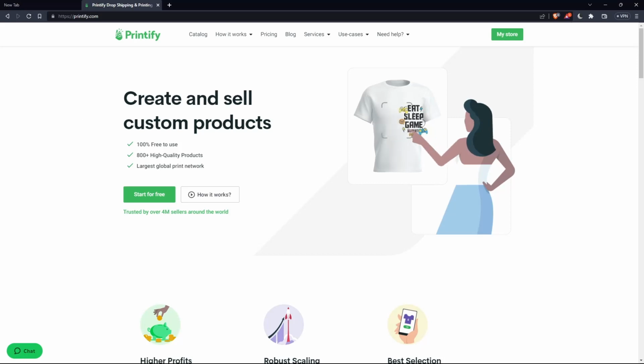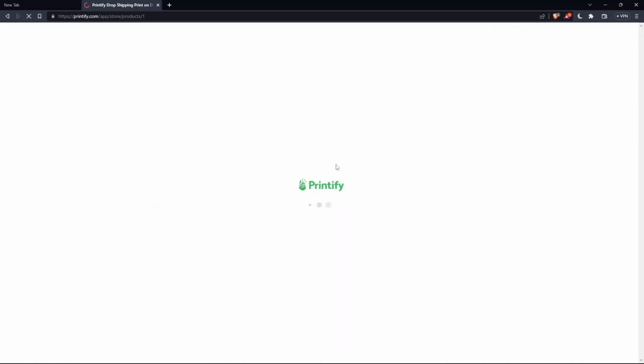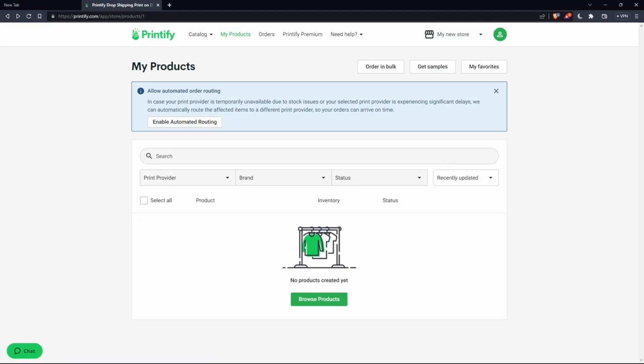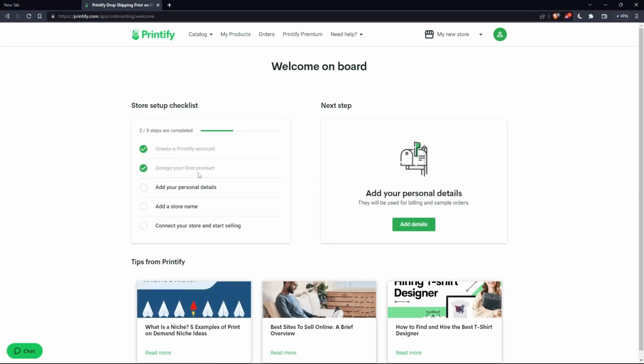Once you're logged in, or you just created your account, you'll find yourself here with your account already logged in, and you can go now to your store and so on. As we said in the beginning of this tutorial, we would like to show you how to get paid. So first of all, you'll have to click on the logo at the top left corner and finish these 5 steps because it's very important if you want to even start selling on this website.